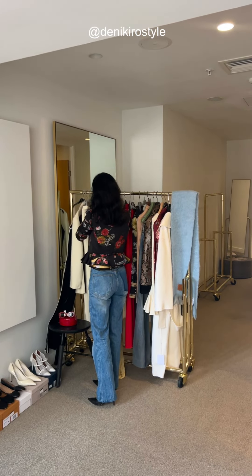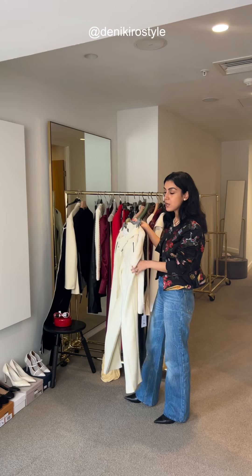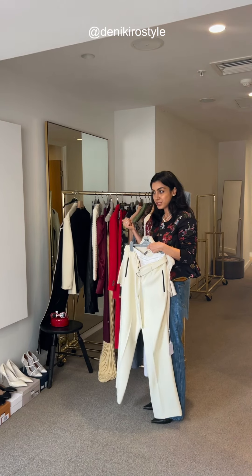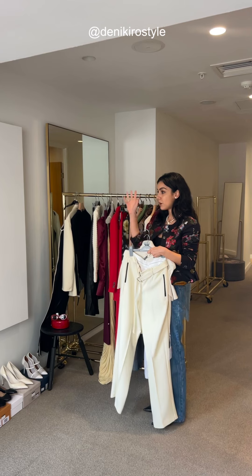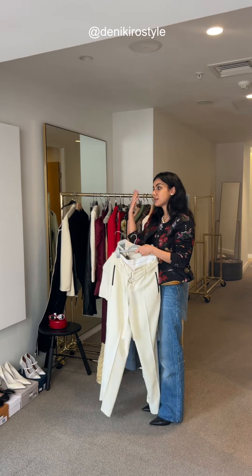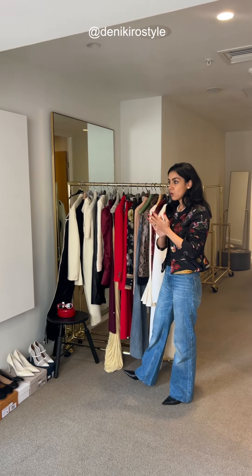Another option for quiet luxury is to go for a neutral look — opt for a cashmere jumper and trousers with beautiful interesting details. The key to achieving that quiet luxury style: first, opt for luxury materials and really good quality fabrics; second, make sure the fit is perfect, because when the outfit is simple the whole accent falls on the material and the cut; third, it's important to have a nice blow dry and makeup to elevate that simple minimalist look.